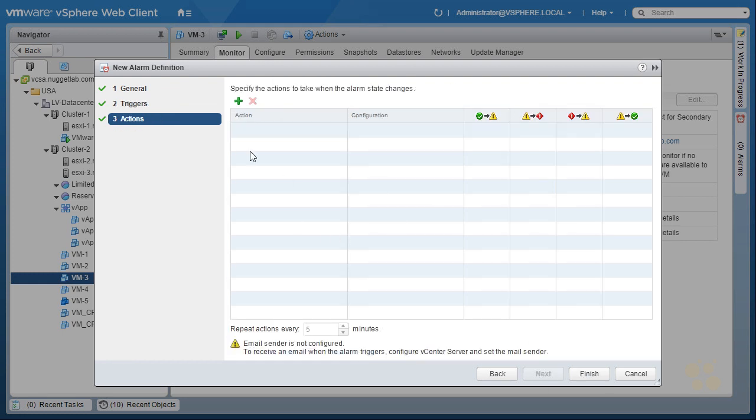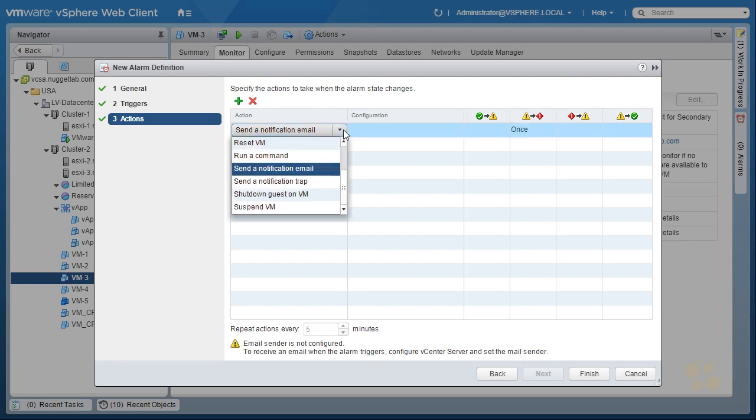Now it's asking about the action. There already is going to be some kind of a response because we're going to get those messages. If we have high CPU utilization for 60 seconds, over 80%, it's going to go to the warning. And if the CPU is over 90% for 2 minutes, it's going to go from warning to critical. To specify an action, we simply use the plus symbol, and then from the drop-down, specify the action that we want to take.